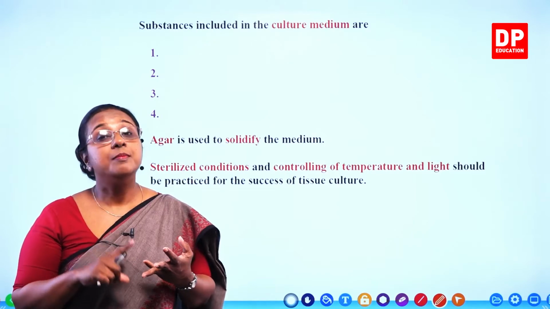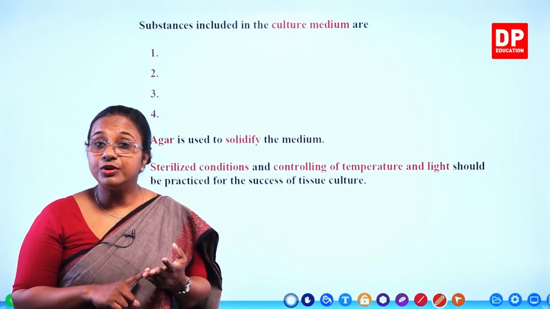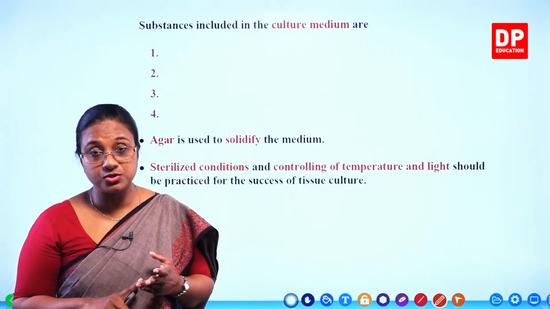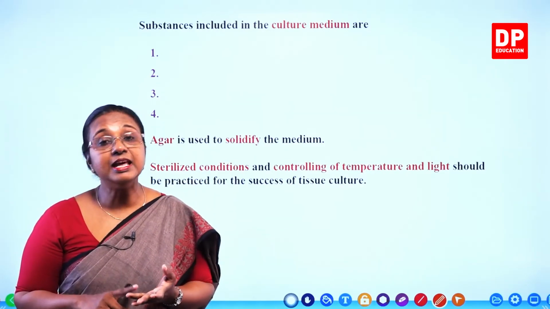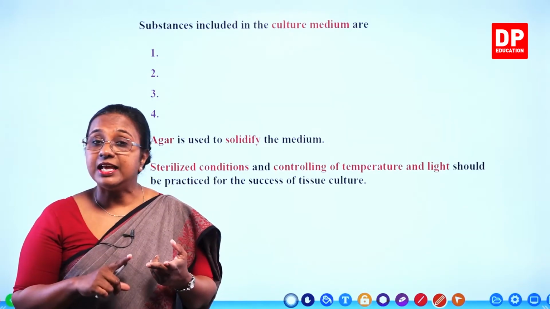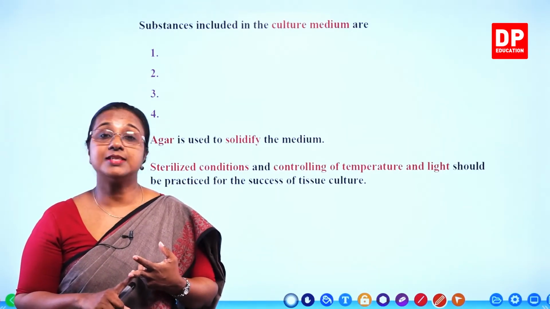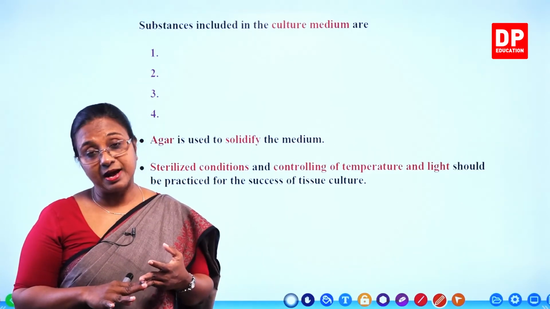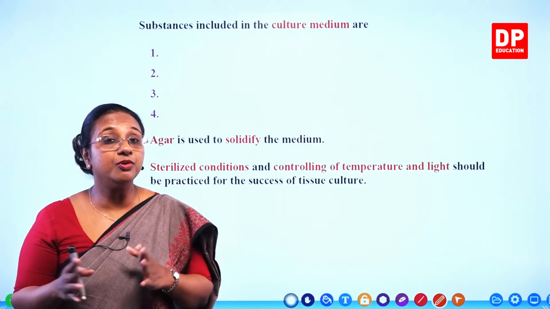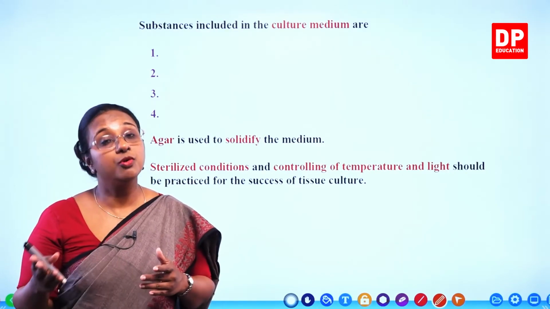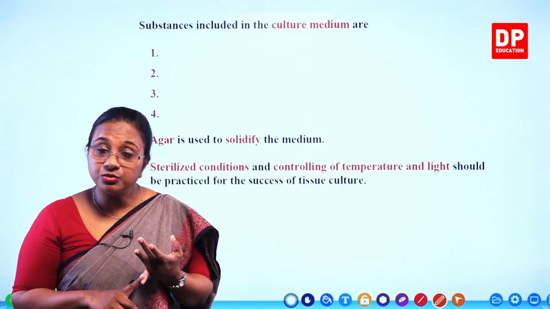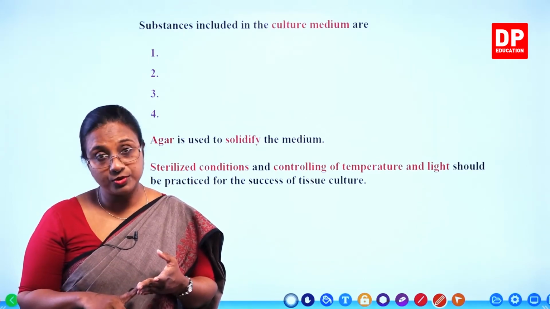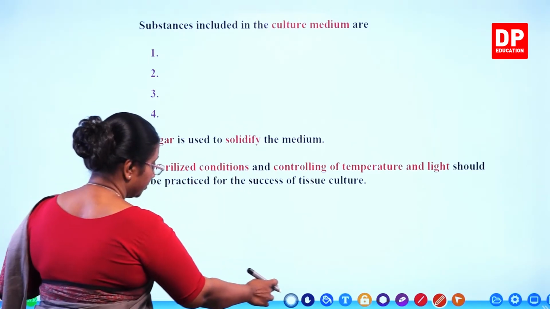Then we add nutrients. All the nutrients that are needed for the growth of the plant. So you all are familiar with that also. We have discussed minerals and nutrients. Then we need to add plant growth substances so that they will induce the growth of the plant. Plant growth substances. You all know they are also called as plant hormones. So we need to add sucrose, we need to add nutrients, we need to add plant hormones. I will write those down.